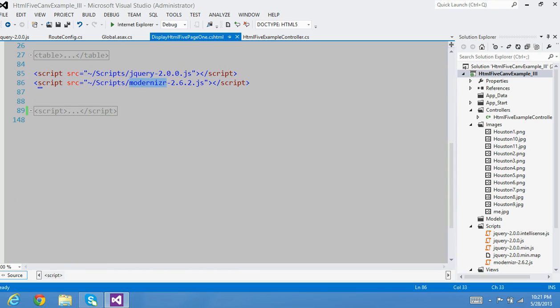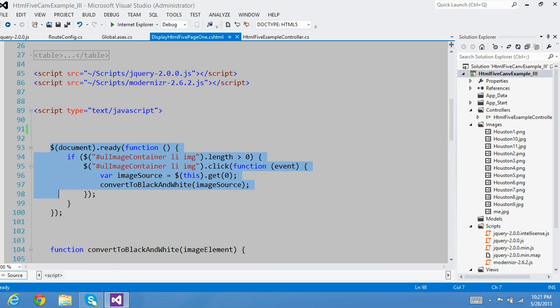So this is my JavaScript right here. What I'm saying is that when the DOM is completely loaded, I ask jQuery for my UL element with the given ID, then the li, the list item, and inside that I have an image.